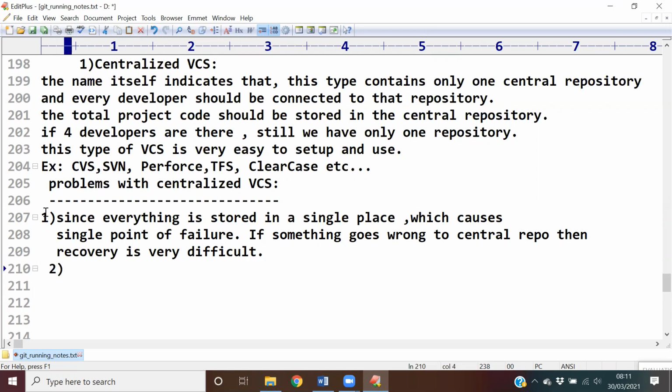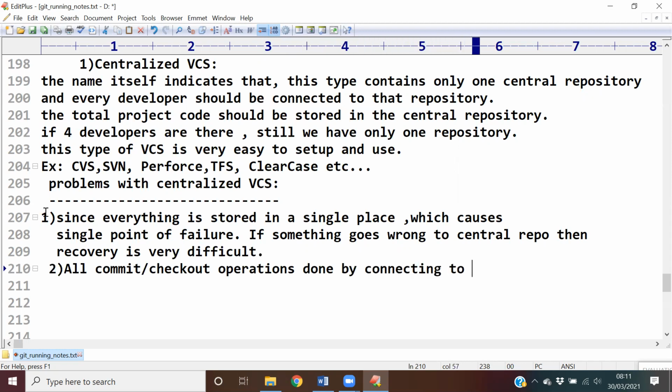And the second disadvantage is that all commit and checkout operations should be performed by connecting to the central repository via the network.